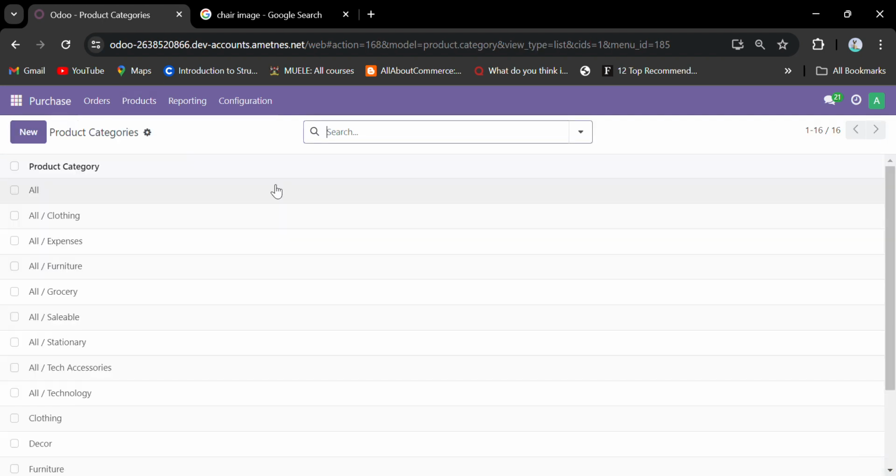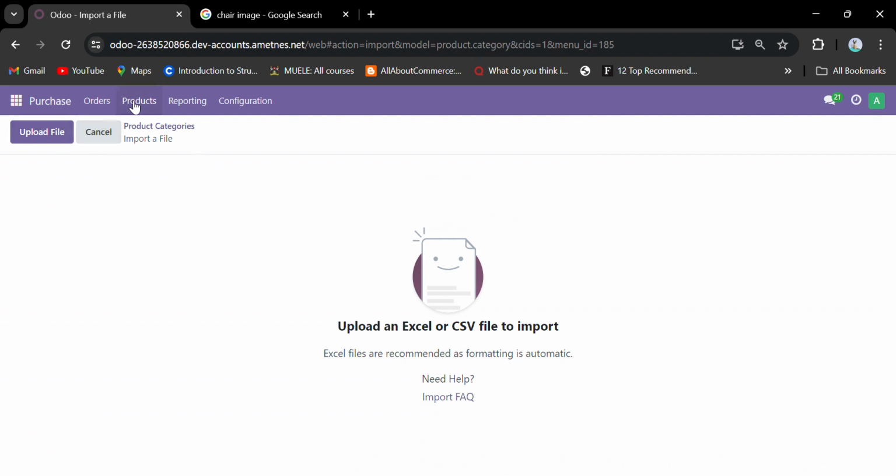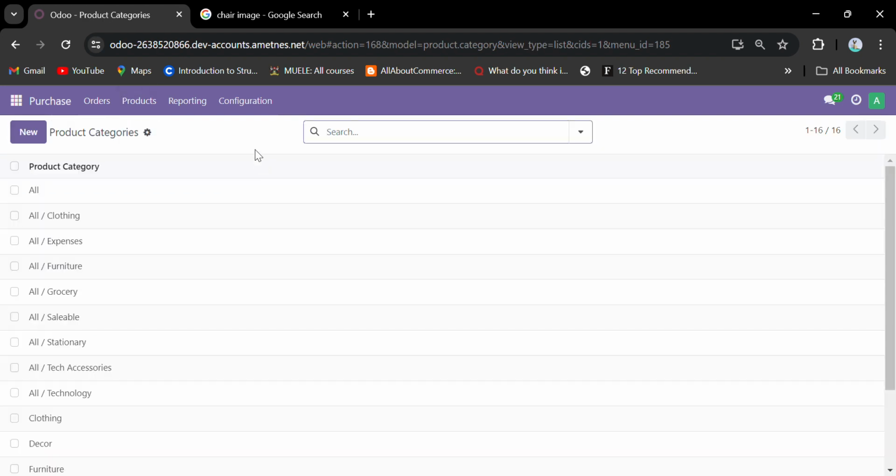But in case you don't have a template, what I would advise is to create one product, export it, and take the Excel file that is given to you. Populate it and remove the current data in case you don't need it, populating it using the fields that have been provided by Odoo, and then come back here to import and upload that file. Why I say export, populate, then import is because Odoo will provide for you the fields that it is expecting from your Excel file. So it will help you lessen the time you would spend thinking about what you should put and how it expects the data, and it will ease your work so that you maximize the functionality of the import function.